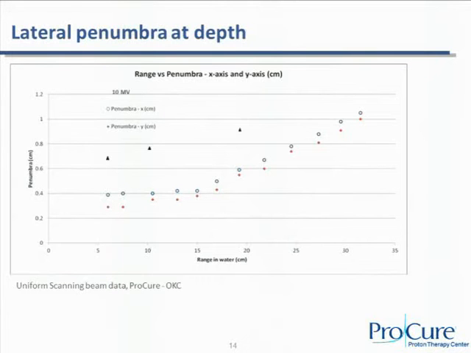I have 3 data points here showing the 10 MV penumbra, and you can see it's anywhere between 50 to 80% higher than what you expect from proton therapy. The main reason we have a tighter penumbra is simply the physics. Protons are very heavy, and when they move in tissue at very high speeds, they don't really scatter too much. They go through nuclear elastic collisions, colliding with the nuclei along their path, and those are the ones that cause this lateral penumbra.